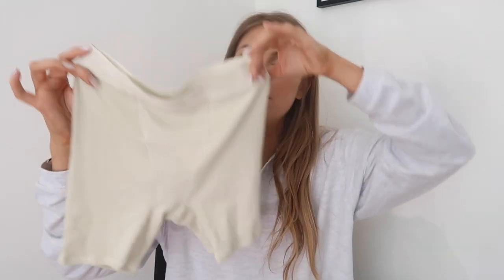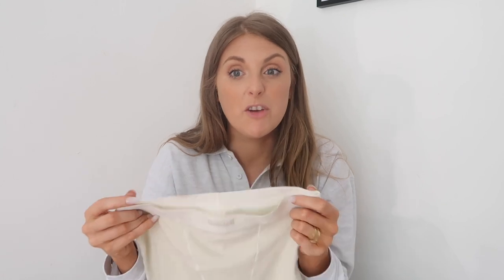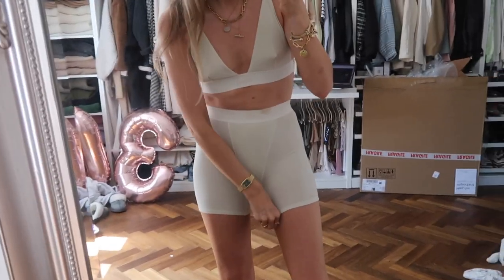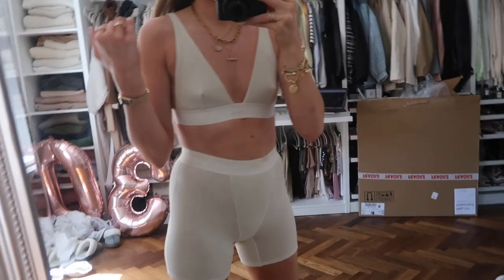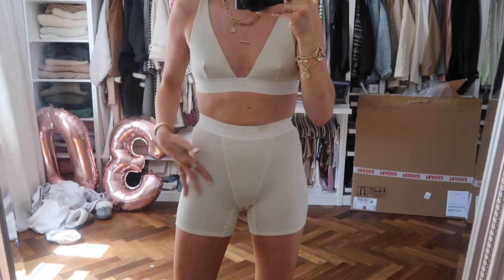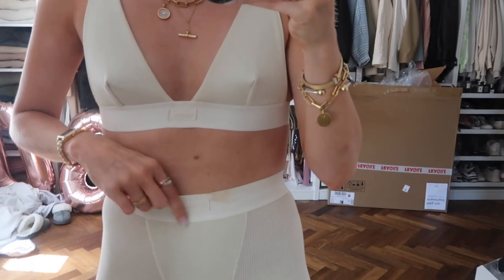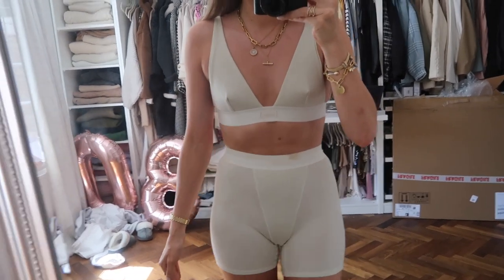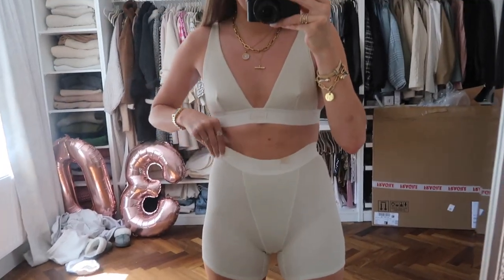The bike shorts are a bit shorter than normal cycling shorts and so comfortable — you could definitely wear these as pants, which I think is the intention. A lot of people in reviews said they wear them as pajama bottoms too. Here they are on: as you can see, they're shorter than average cycling shorts, more like pants. I'm not wearing anything underneath to show you they fully cover your modesty. They kind of go in at the waist but don't feel uncomfortable and don't leave a mark.